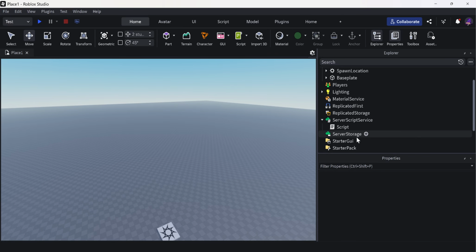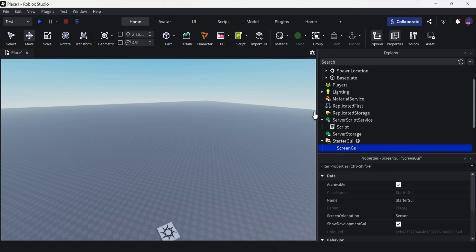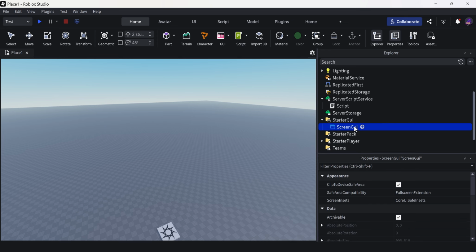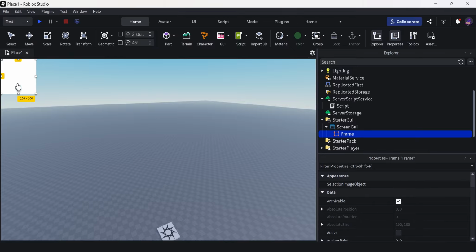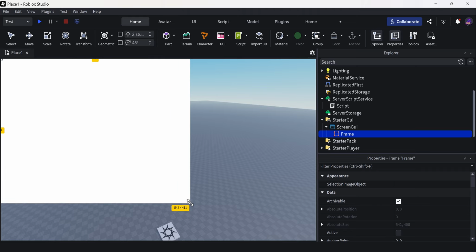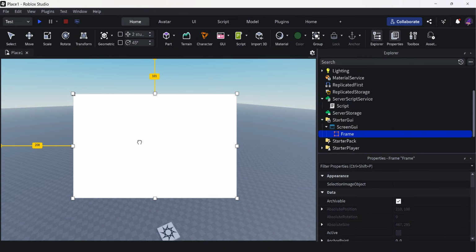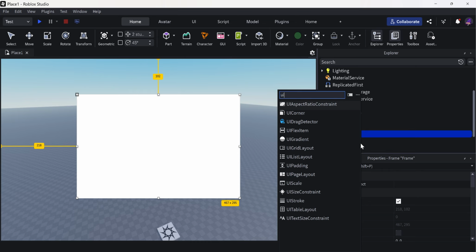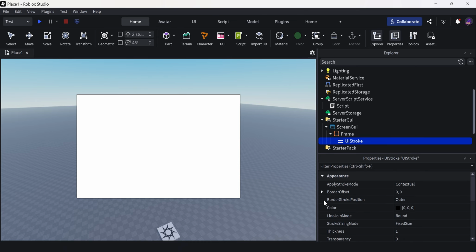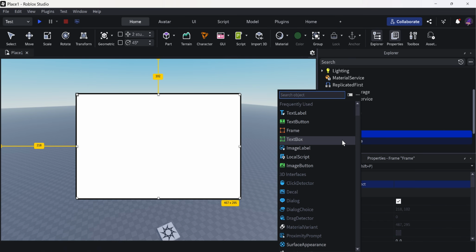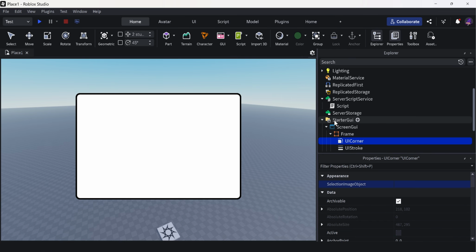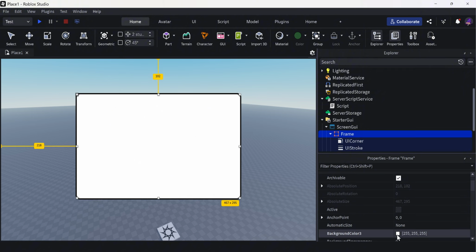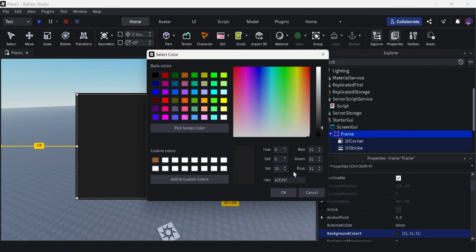Well, they insert a screen GUI. Not always. Sometimes they do it outside of Studio and make very advanced things like you see in Crash Bots. That was pretty nice. But some people just insert a frame like this or whatever. Just put a UI stroke on it and do this. Change the thickness. Maybe give it a little UI corner, and then change the background color, because why not? But doesn't that already kind of look good a little bit, I would say?